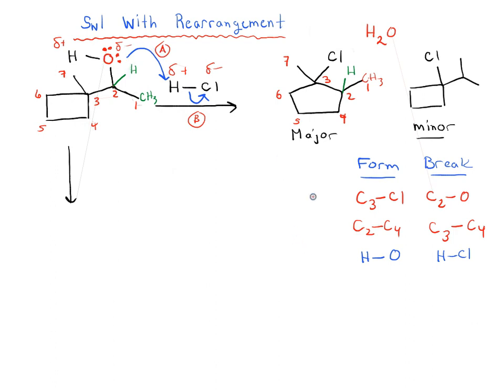And our most nucleophilic atom here is oxygen. The lone pair is going to attack the hydrogen of the chlorine. So let's call this arrow A. Call this arrow B. So this is going to be an acid-base reaction. Now what's happening in arrow A? We're forming hydrogen to oxygen. In arrow B, we're breaking hydrogen to chlorine.